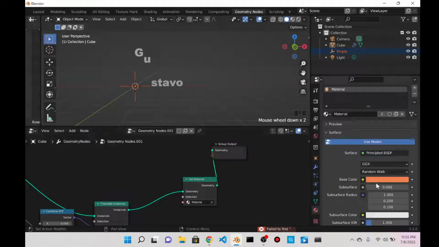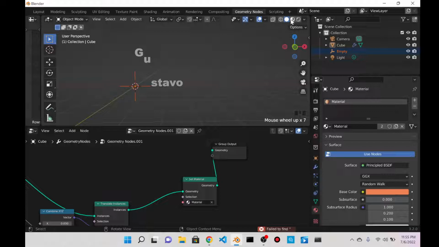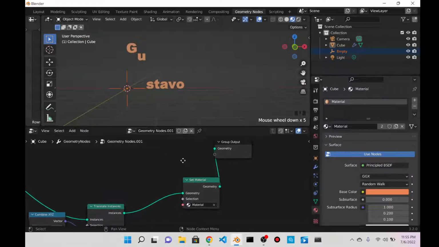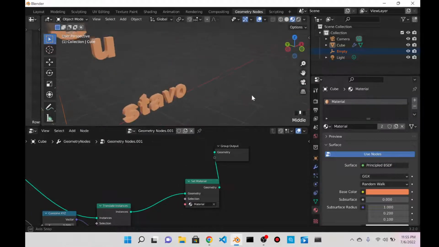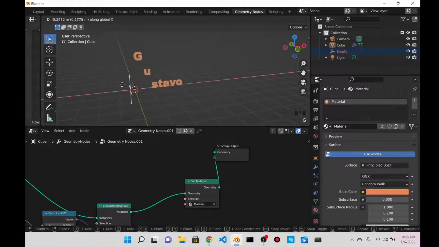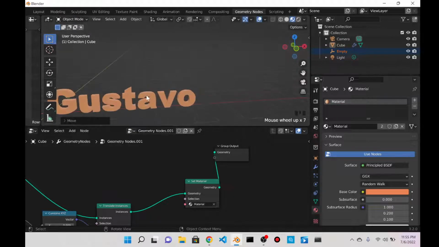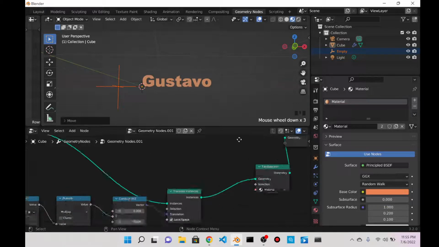And then I'm going to go to, what do you mean? It's right there. Material properties, and it should be right there. Perfect. Now that's looking good. I'm gonna do G X while I grab the axes, put that over here. And then, yeah, that's pretty much it.